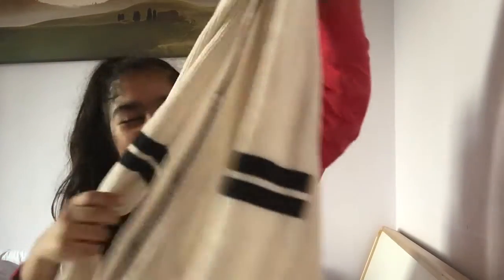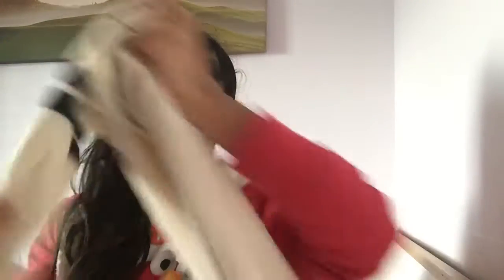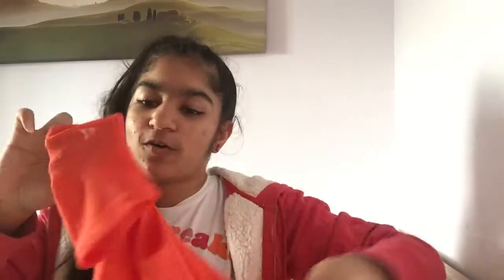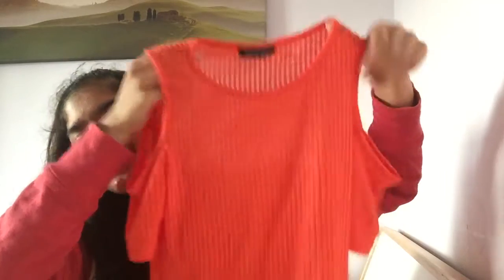I got a new comfy cardigan from H&M. It's big, goes down to my knees, loose, flowy and cozy — it has buttons but I usually leave it open. The sleeves have this cute little stripey detail. Now from Topshop I got this cute cold shoulder top. The cold shoulder style means your shoulders stick out — it's ribbed and I wore it on Easter.